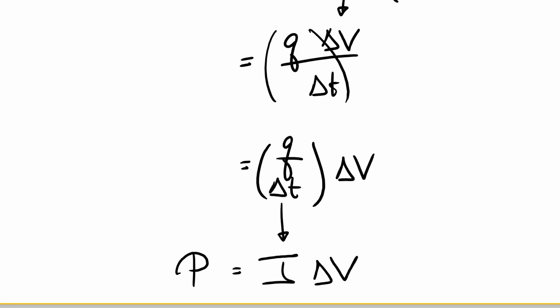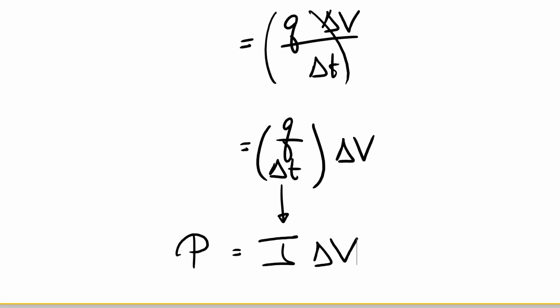For example, if I had a resistor, this would be the voltage of the resistor. Or if it were a light bulb, the voltage of the light bulb. Or if I'm supplying it, the voltage of the battery. In any case, the current flowing through that element times the potential of that element is the rate at which power is delivered to that element.